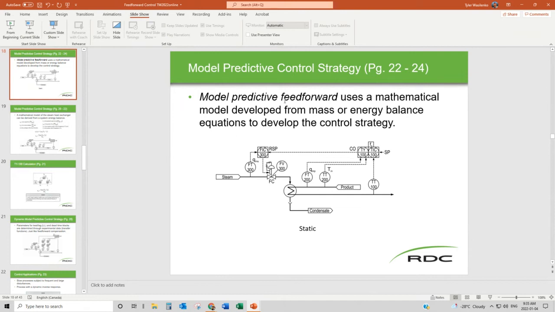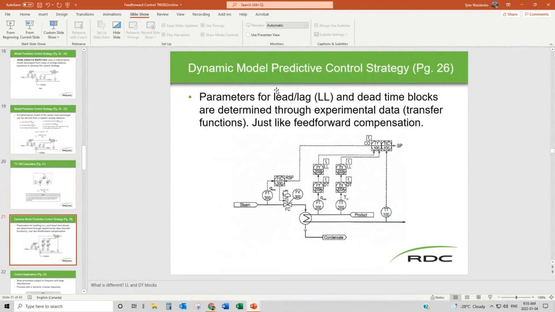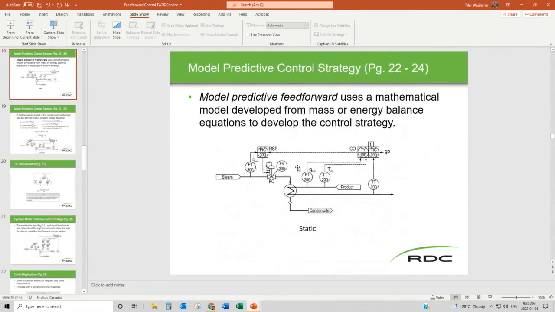The differentiation between model predictive and the dynamic model is, with the dynamic model, we do graphs like we had just done, whereas with the model predictive, we rely on some fancy math. The fancy math is generally beyond the scope of our trade education and more along the lines of engineering math. And you'll see in the next slide that the math is pretty intense. We don't do it, but that math is directly related to mass or energy balance equations. And mass and energy balance equations are typically wrapped up inside of boilers and steam situations.